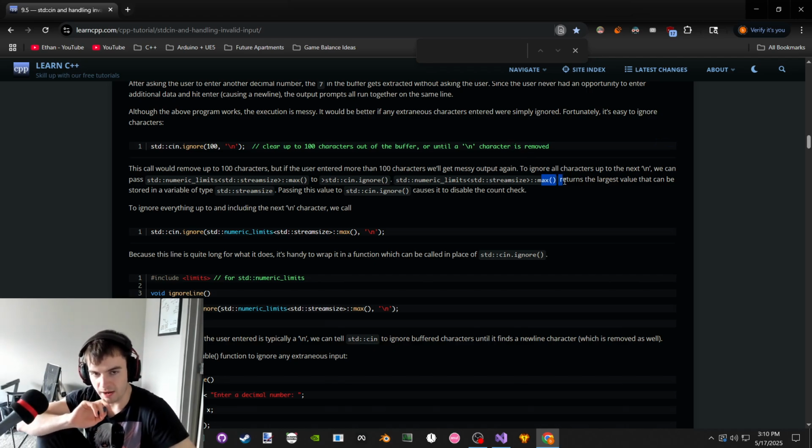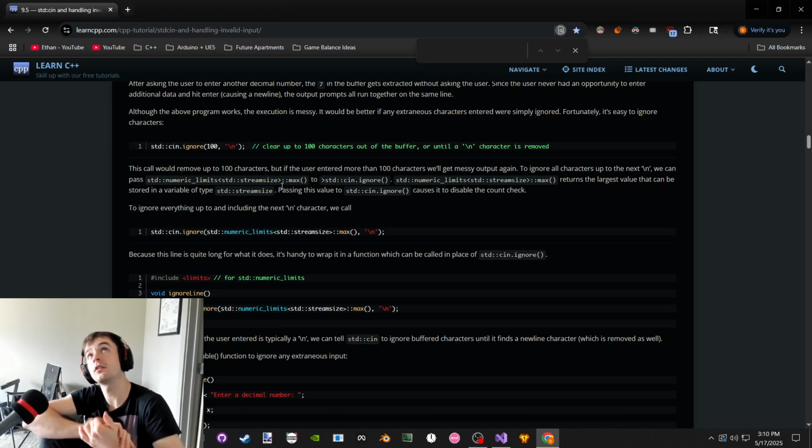And this returns the maximum of this type of numeric limit, so it's the maximum limit of a stream size. Yeah, so the largest value. Well, I guess you could say the buffer stores a value.